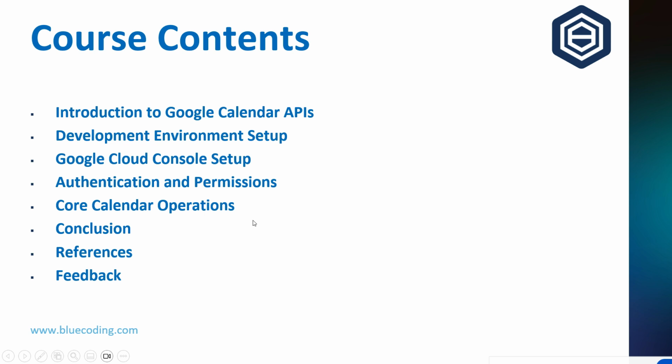So here are the course contents, and I have created them. We'll get into the introduction of the Google Calendar APIs, and then we'll set up the development environment, and then we will set up our Google Cloud Console, and then we'll see how to authenticate and give permissions to the requests, and then we'll deep dive into the core calendar operations, and then we'll see the conclusion. I will share the references, and feedback is welcome.